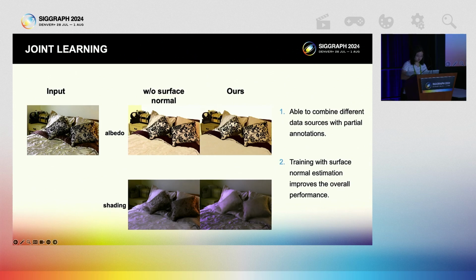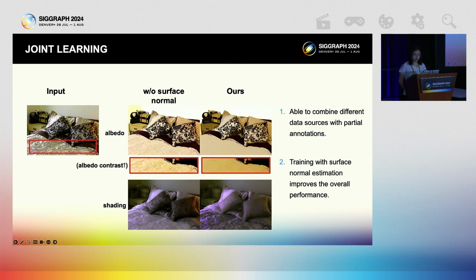As shown, the duvet should have constant albedo in the red circled region because the materials are the same. And the shading should have strong variations due to the folds. However, without surface normal, the model cannot separate intrinsic layers properly. It is important to note that this is a challenging case for the traditional shading smoothness assumption. A model must learn to identify geometry variations to manage such cases. Our final model naturally achieves flattened albedo and strong shading variations.